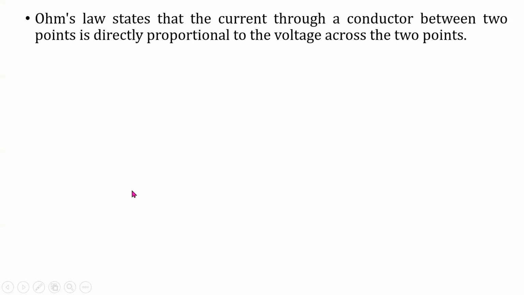What do you mean by Ohm's law? You have studied it. I will repeat it here. Ohm's law states that the current through a conductor between two points is directly proportional to the voltage across the two points. I hope you have studied it. Consider any conductor or any wire. Then the current flowing through that wire is directly proportional to the applied voltage. That is called Ohm's law.